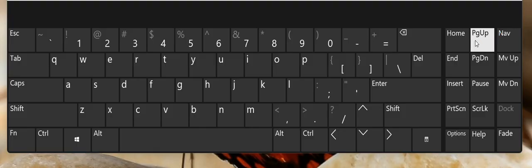It depends on what software you're in. It's page up, page down, end. Home means beginning. Insert, pause, print screen, scroll. You don't usually see these on most keyboards. So let's just concentrate on here. And as I said, help is usually F1. So that's a little bit about the keyboard that you have in front of you.